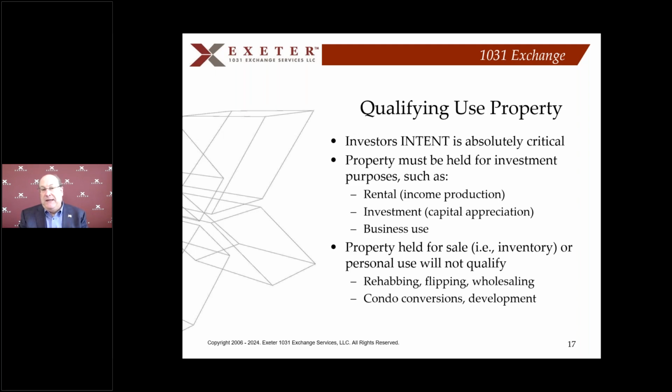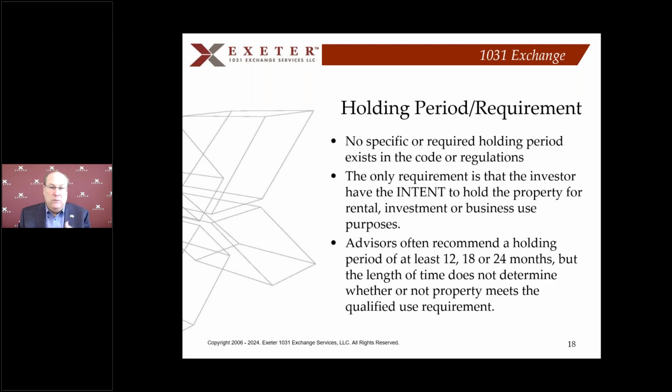He was audited by the California Franchise Tax Board, but his exchange was actually allowed, even though he held title for about a month and a half, because he could prove his intent was to hold for rental purposes, but there was a business reason why he couldn't. So he was allowed to reposition. So it all boils down to intent and what you can show should you get audited. That's really the takeaway from that slide. So that again is the most important slide.